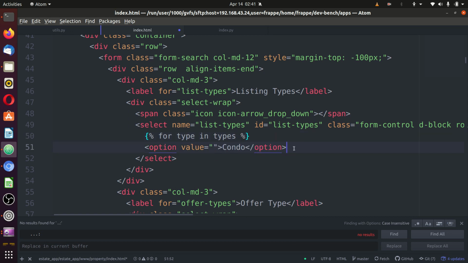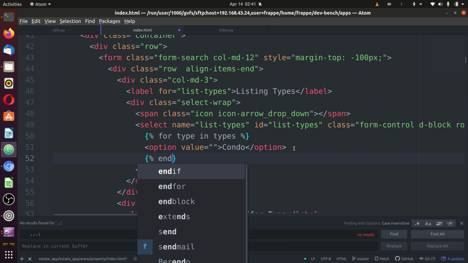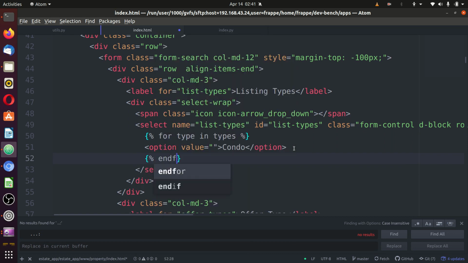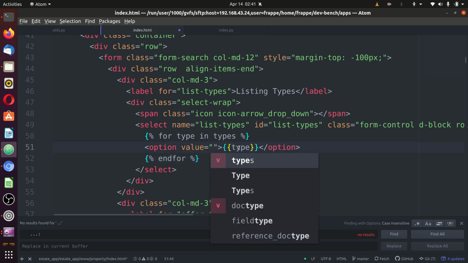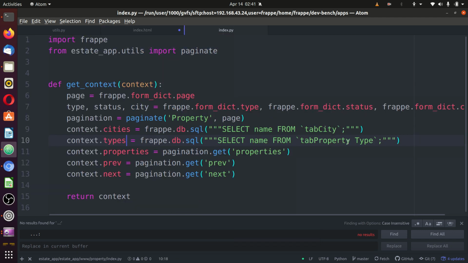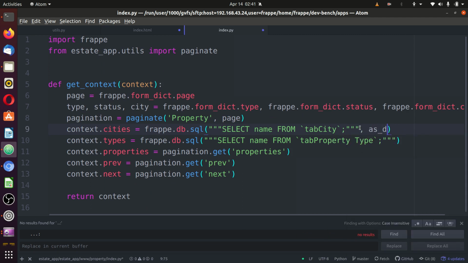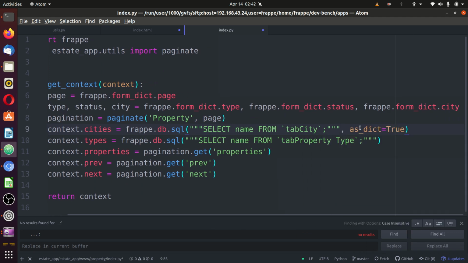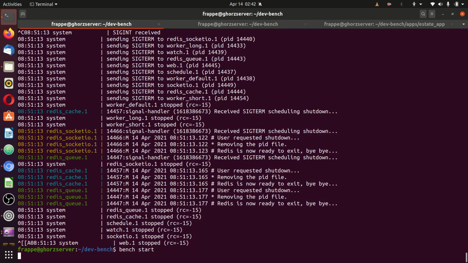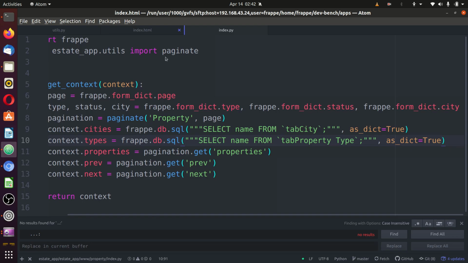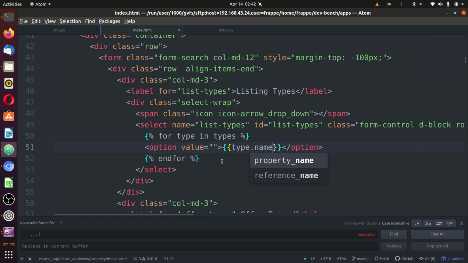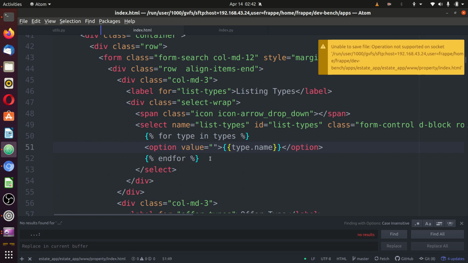Moreover, this should be returned as a dict. Same way, and that's all. You can save, go to the home page and reload.